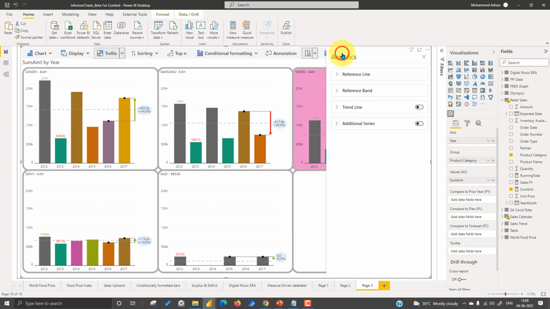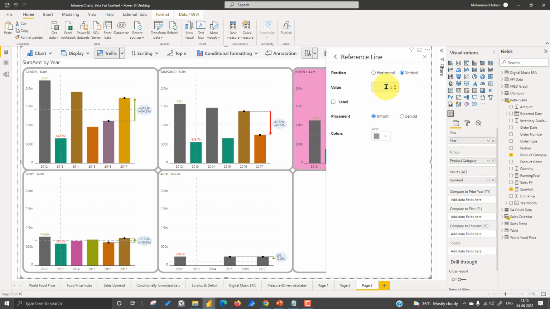If I click on this one, this actually gives the option to add a reference line, which by default the average is added here. So if you want to add here, just click add, it will add a new record, and then click on edit here. Then we can add all these kinds of reference lines, how you want to do it here, vertical or horizontal.